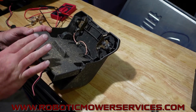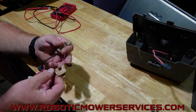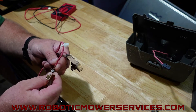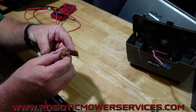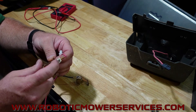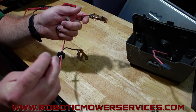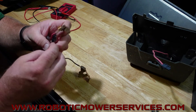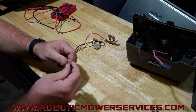Instead of showing you on that one, we'll start with a bare harness. These are the contacts where the mower comes in and pushes against to do its charging. You have screws with a nut on the backside that holds the wire tight to the contact. There's always the possibility for that nut to come loose — we've actually seen that many times. There's also the possibility for rust or corrosion to build up between the screw head and the contact. Then you have the plug down here, where corrosion could form or a connector could push out and not stay tight.